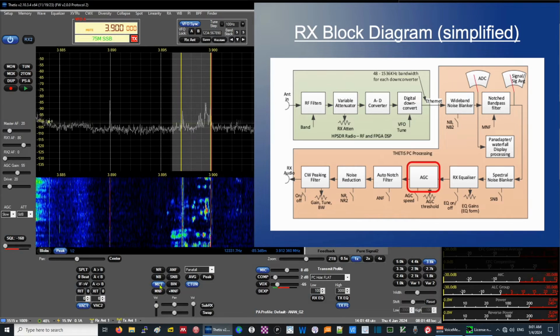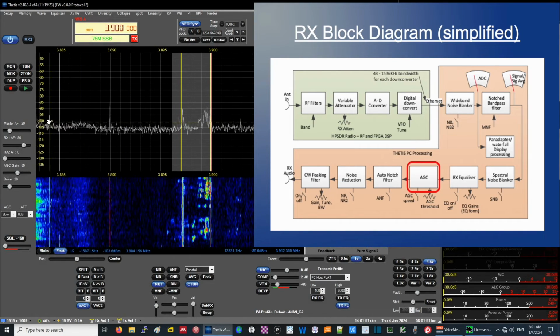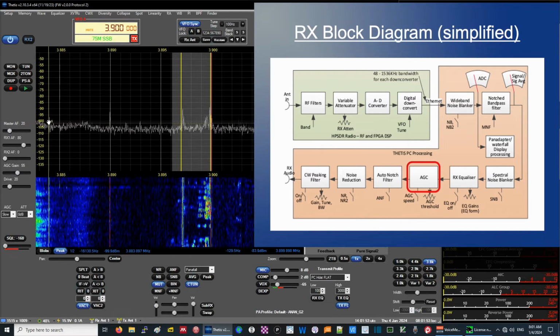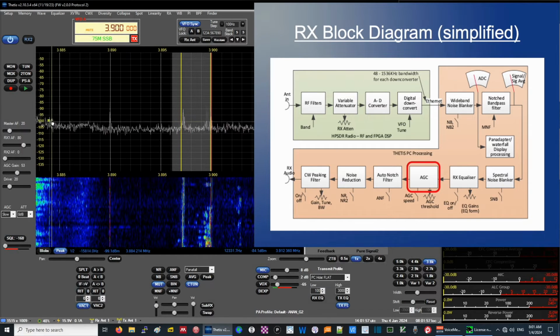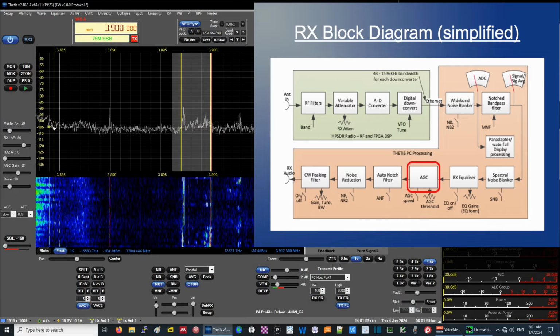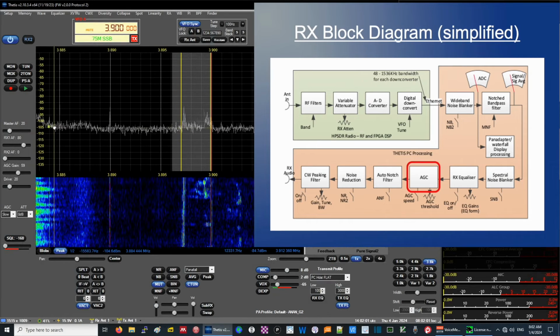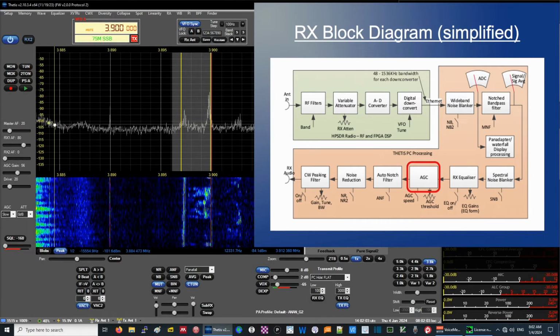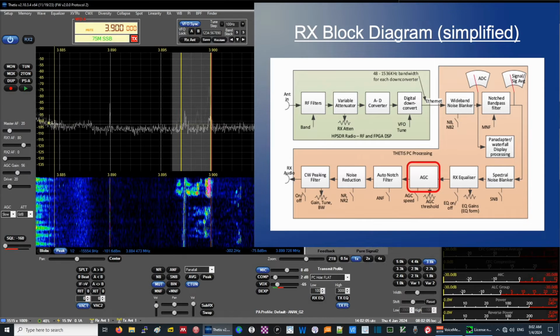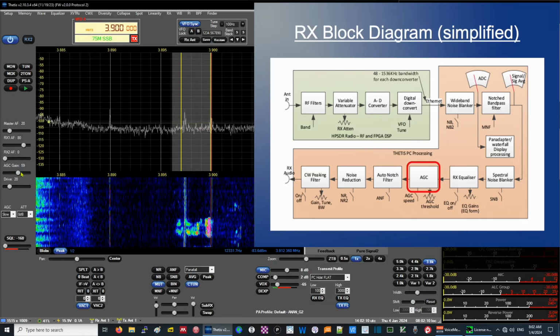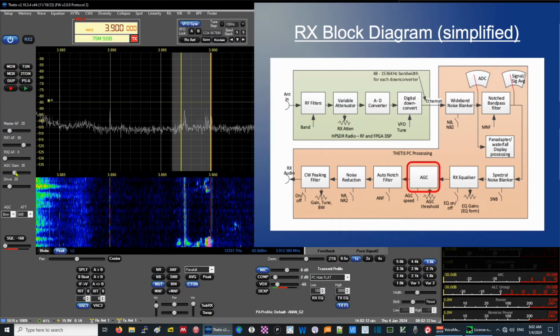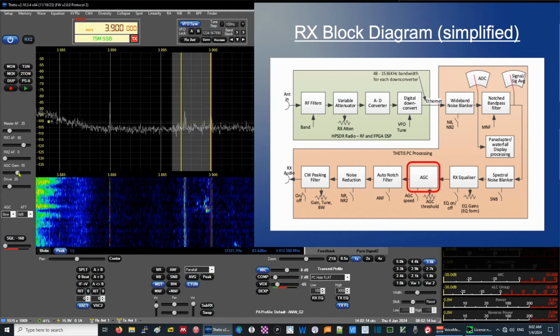And what we can do here is we see how we set the AGC. I'm going to go ahead and hold down the mouse with this little bar, and you see that the level is going up and down, very interactive. So what I like to do is put it right north of the average noise level to get a little bit of noise, but not much. Notice also that the AGC gain slider here changes as you move that bar interactively. So you can do it either of two ways to adjust your AGC.